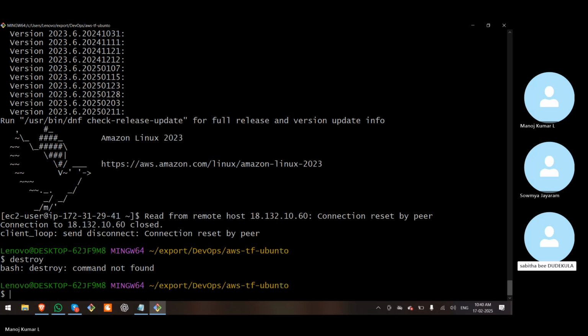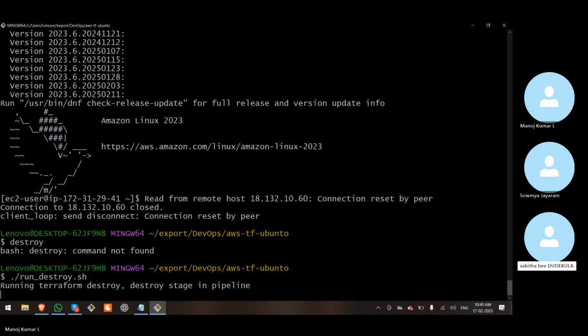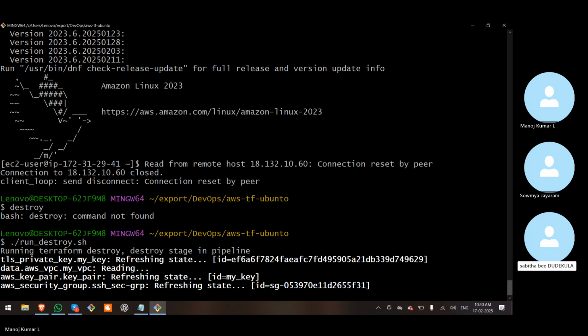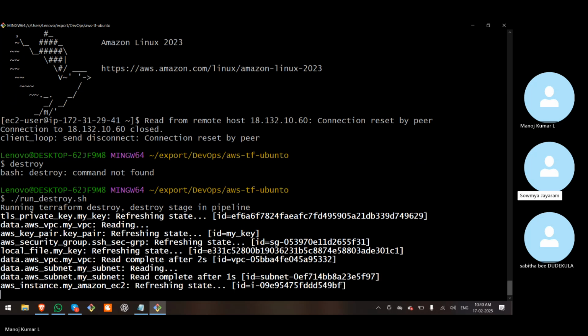Manoj, you give ./run-destroy.sh. Run, tab, Enter. Okay, Sabita, you also create using the scripts.